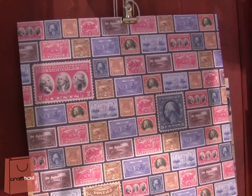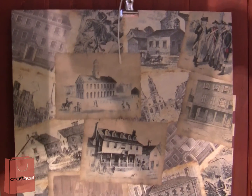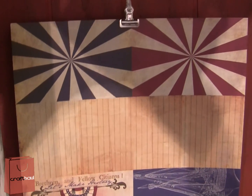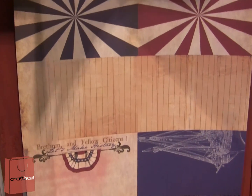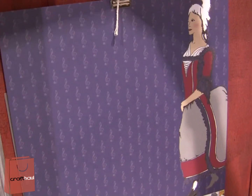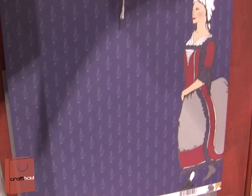It's very patriotic. We make all of our products here in the USA. I've been a scrapbooker since I was 12 and I come from a military family. So this company and this collection kind of sums up what we're going for and what we want our customers to feel and have. We want our customers to be inspired. We're definitely patriotic, so we want our products made in the US.